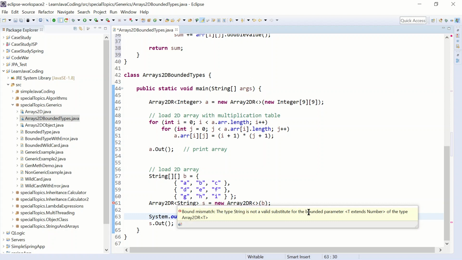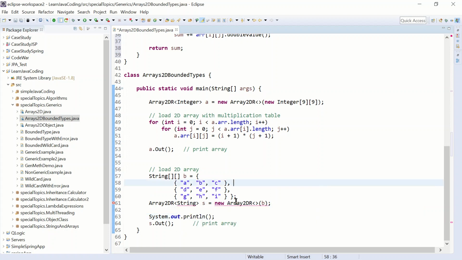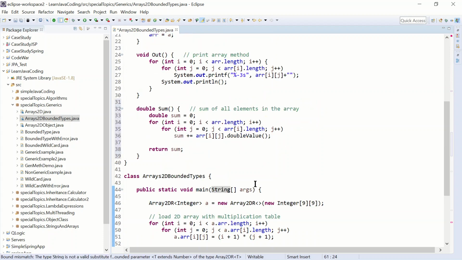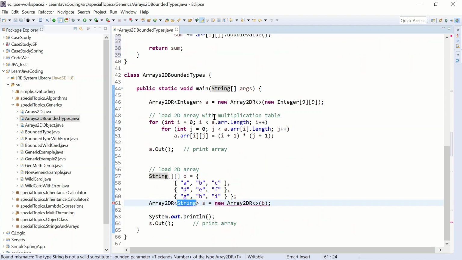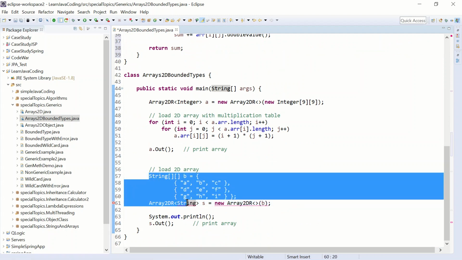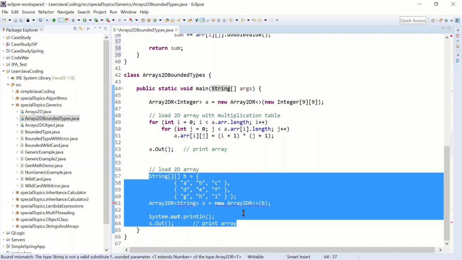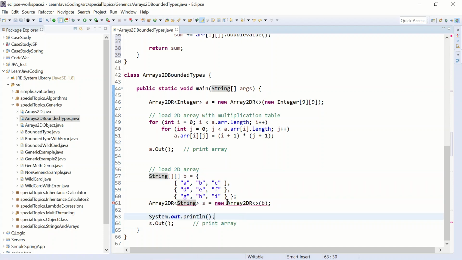The reason is because String is not a Number, and my generic type has to be a number. So that's why the compiler caught this error, and it says I cannot pass in a string to my generic class here because it needs to be a number. So this part is not good. So I'm going to comment this out. Actually, instead of commenting it out, I'll leave it there.